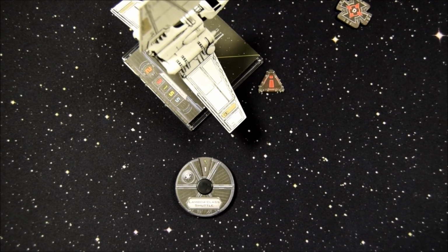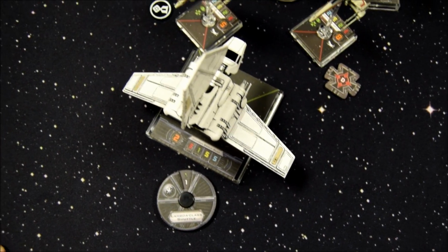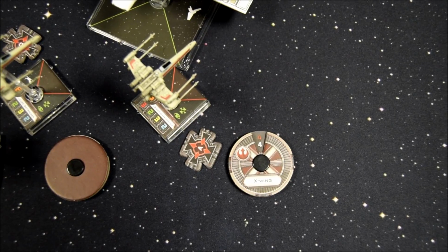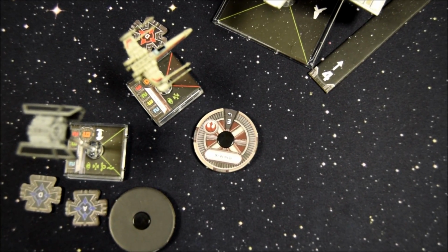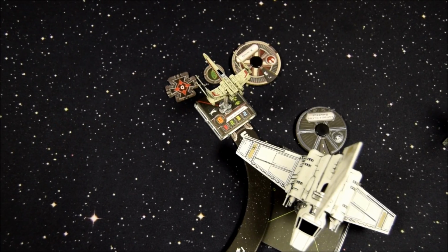The lambda shuttle is doing a soft bank 1 to the left. He doesn't get very far and then crashes straight into Biggs. Biggs is doing a 4K turn. So Biggs moves to there and is stressed. Luke is doing a hard bank 3 to the left. Luke just moves to there and focuses for his action.